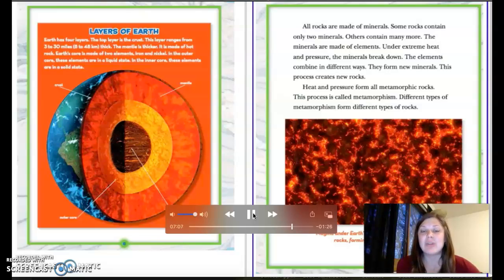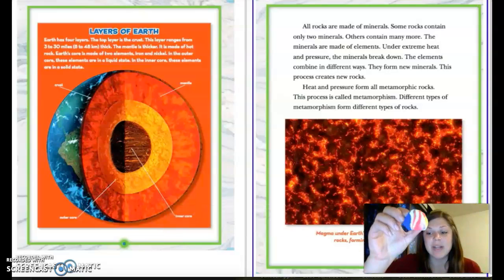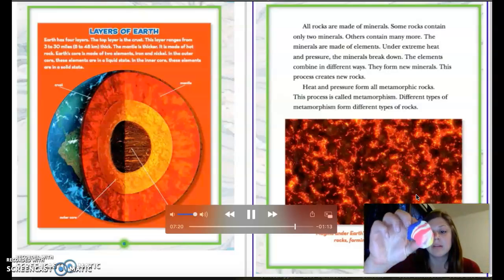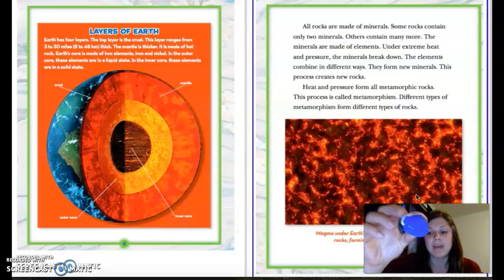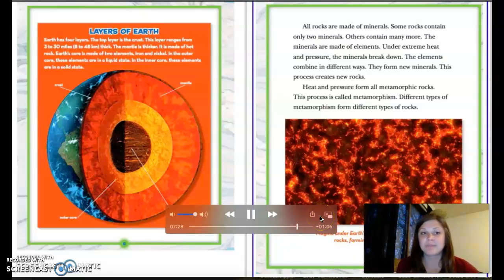And we're going to give a description of how they change. So remember, metamorphic rocks start out as one type of rock, and heat and pressure change the minerals to make a different rock. All right, so we'll see you in writing, and I can't wait to see your books today. All right, have fun.